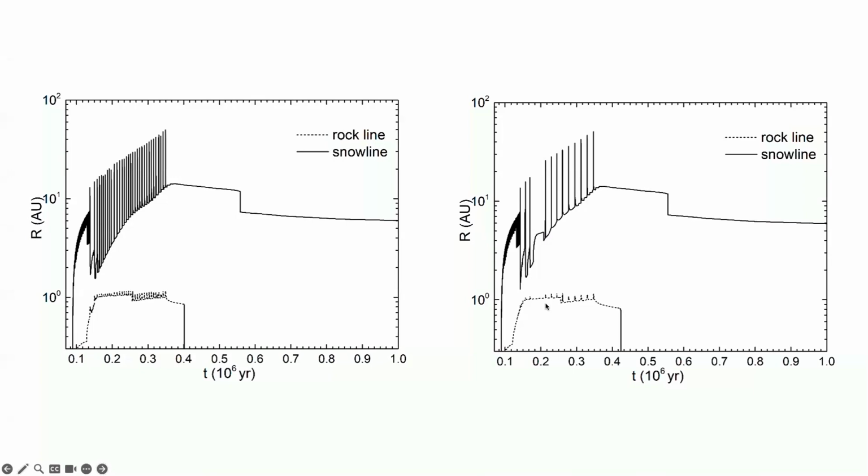And it's a lot easier to move something from 1 AU to 2 AU than it is to move it from 0.1 AU to 2 AU. So anyways, this is something that we're pursuing in our group, looking at how these stellar outbursts might affect the formation of what materials go into the planetesimals, and also some of the details of the composition of those planetesimals.